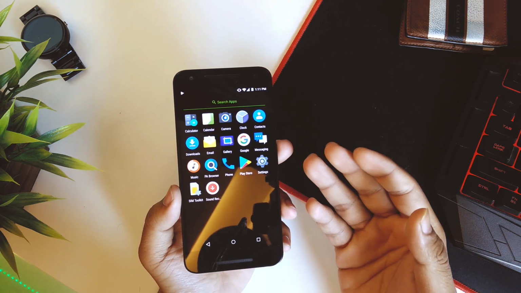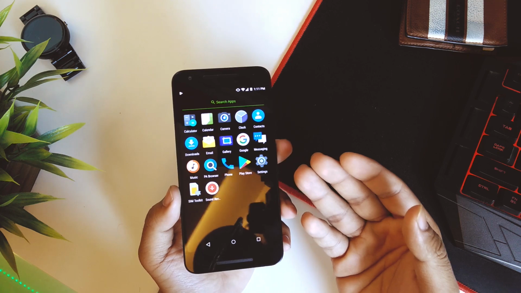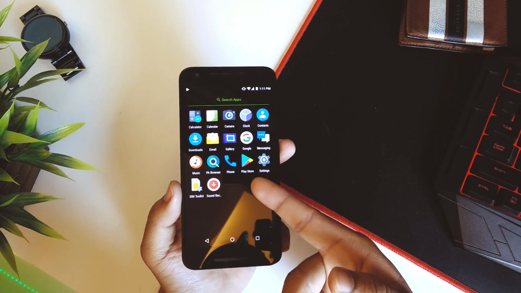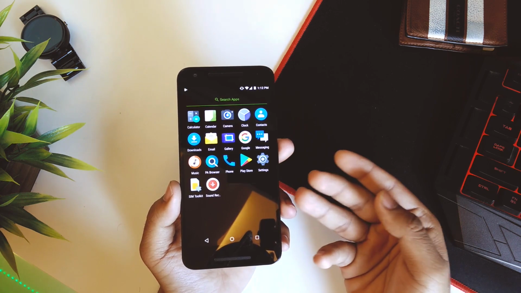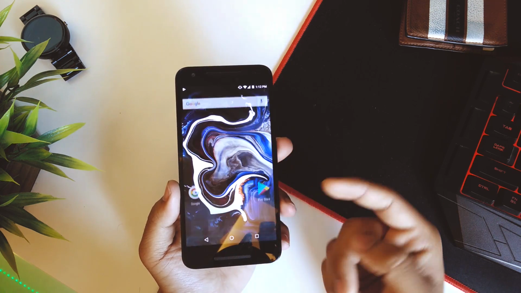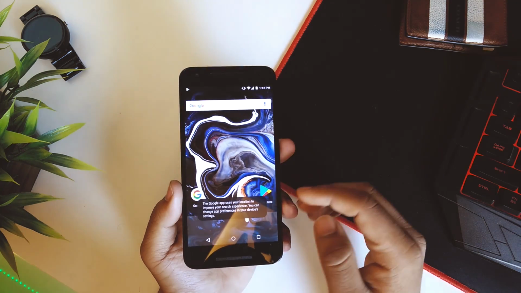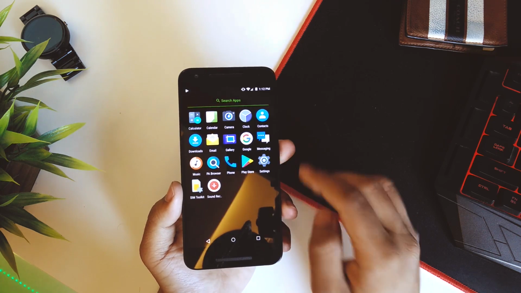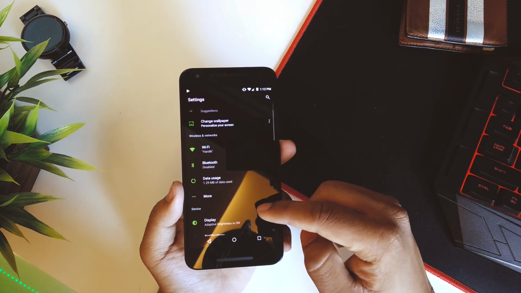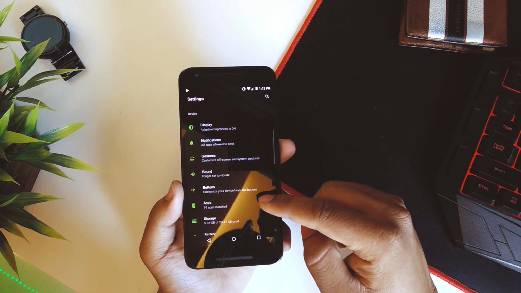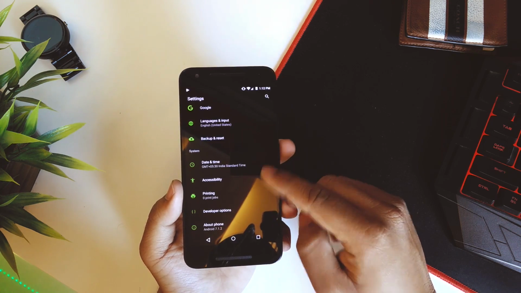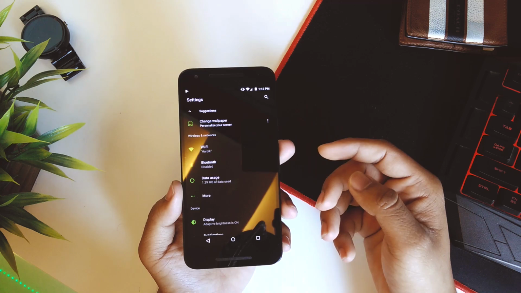So again, the apps here are pretty basic, camera and stuff. As we flashed the Nano G apps, we don't have all the Google apps, but we do have the Play Store, so you could install any of the apps that we want, and we don't have to install the other apps that we don't want. So again, the Pixel Launcher, we do have the Google homepage over here, and yeah, that's pretty much it. Let me just check if any of the features are left here, like status bar customizations and stuff. I don't tend to see it over here, but I don't know, they may add it in future builds.